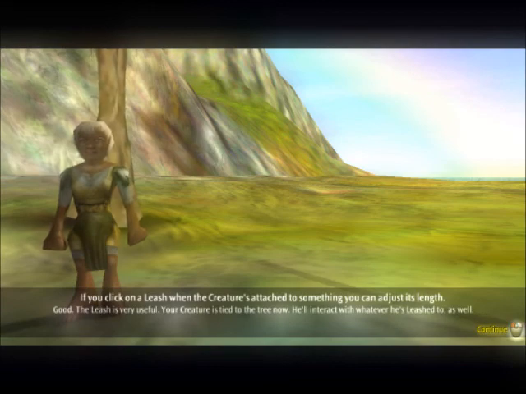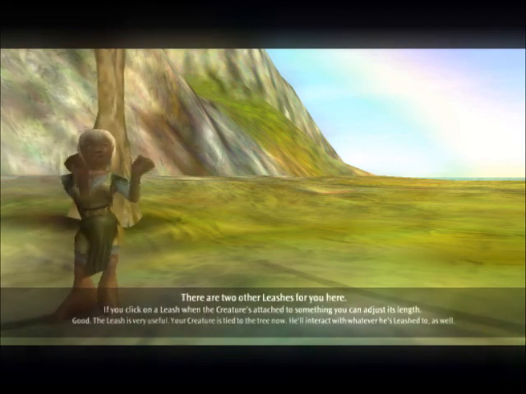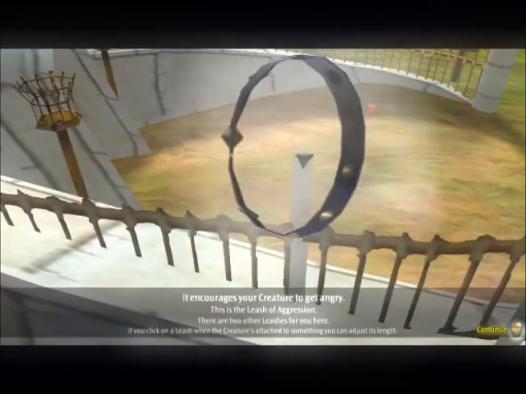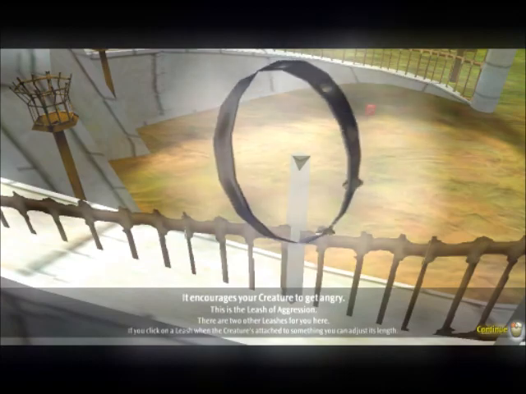Except for the creature, you should just go... I see that. I'll be going over here. There are two other leashes for you here. This is the leash of aggression. It encourages your creature to get angry, which is good for fights.